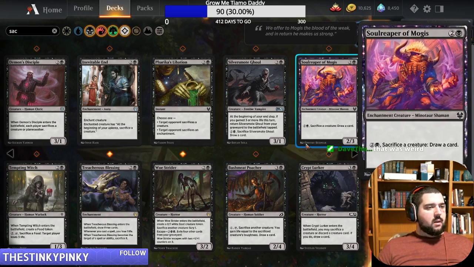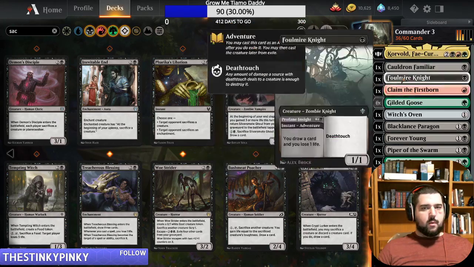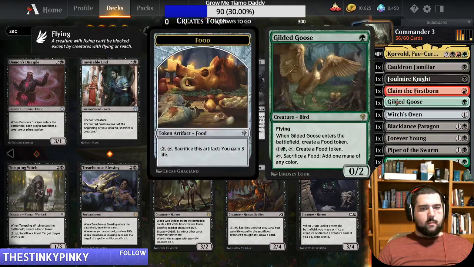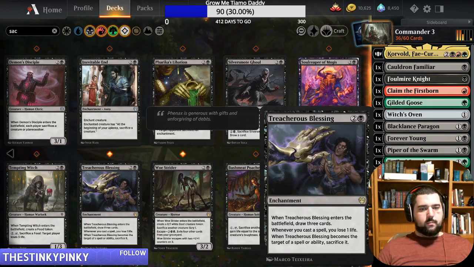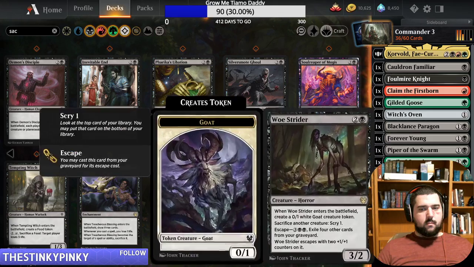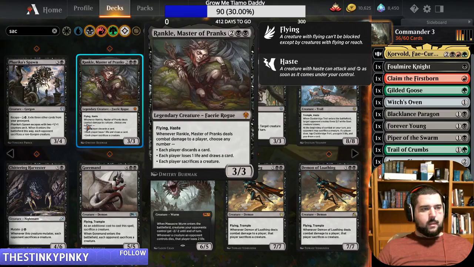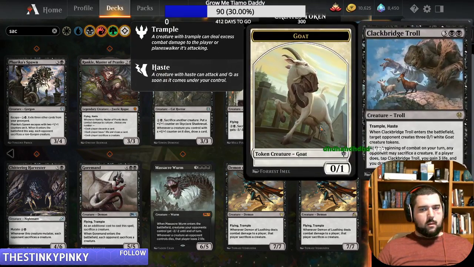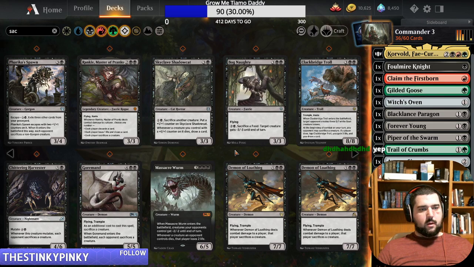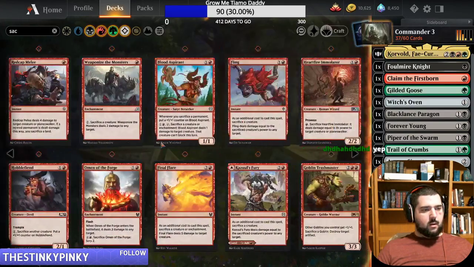So we can pay to sack a creature. I mean, Korvold's gonna sack stuff anyway. We can blow that up to Korvold. Oy vey. Wrinkle may be good. That'd be good if it was the other way around, giving it to us. Might throw Wrinkle in there. He's pretty freaking good.